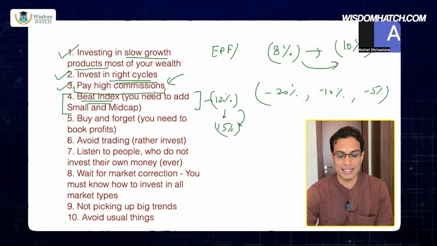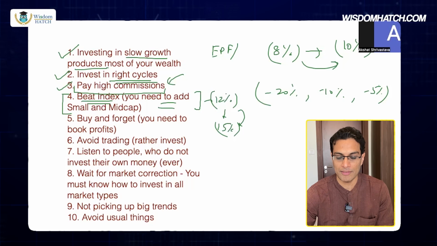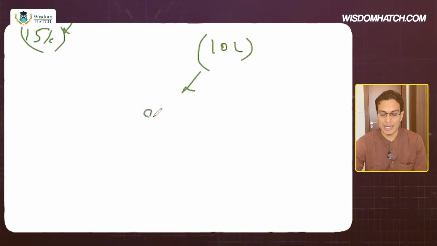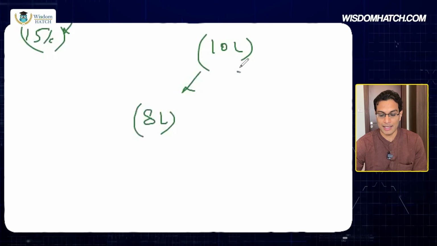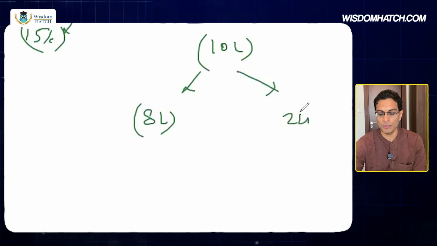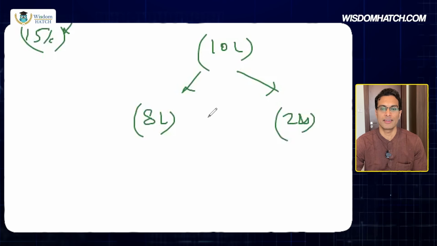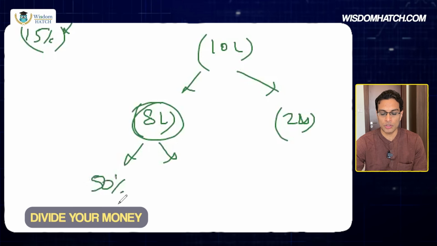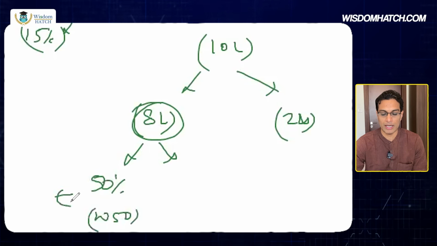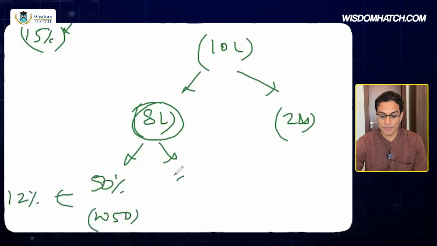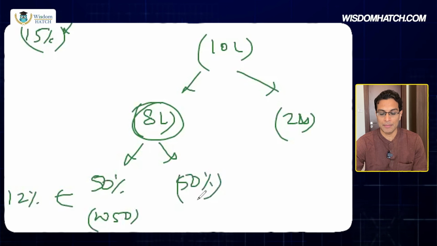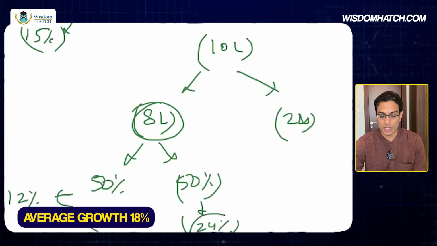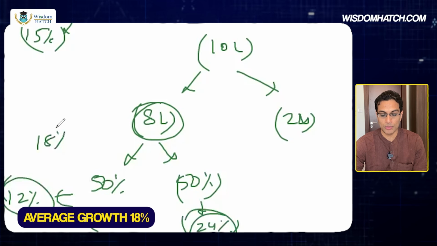A simple strategy is that, for example, if you have a 10 lakh rupee portfolio, 8 लाख तो आपको ग्रोथ के लिए पुट करना पड़ेगा, राइट? And 2 lakh you can put for emergency, defense, FDs, right? And all that stuff. Within this also, 50% you can put on Nifty 50, right? ये तो आपका 12% से ग्रो कर जाएगा. Rest 50% you have to go to small cap, mid cap, because these grow at 24%. So यहाँ से अगर आप weighted average निकालोगे तो it will come out to be like 18%. So यहाँ पे एक strategy तो है that you are at least trying to grow at more than 15%, right?